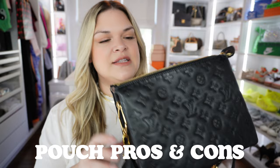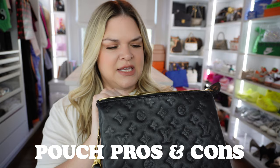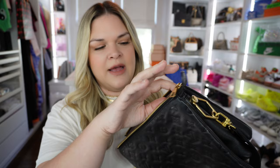Okay, now let's talk about the pouch itself. So the cons still: the middle zip is annoying to zip. However, I never zip it. I actually think it's pretty pointless that they even put the middle zip in there, because I never use it. I don't really zip this closed a lot because it's so close to my body. I think I would notice if somebody was trying to stick their hand in there, but I do think that middle zip is pretty pointless. And I showed you before how it gets caught a little, like it's all wavy and weird. I don't like that about the bag.